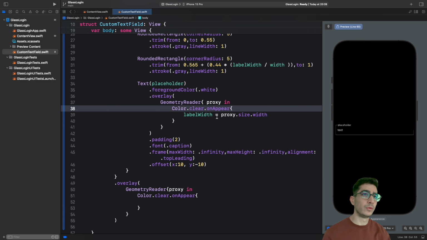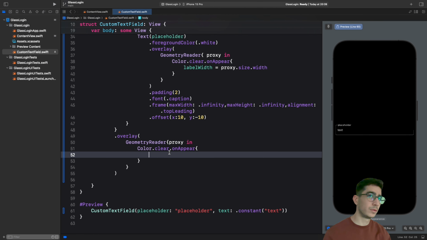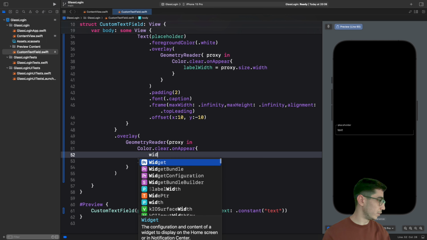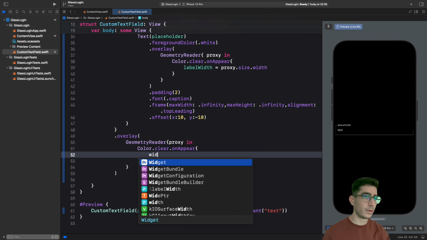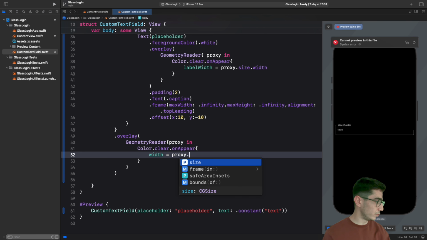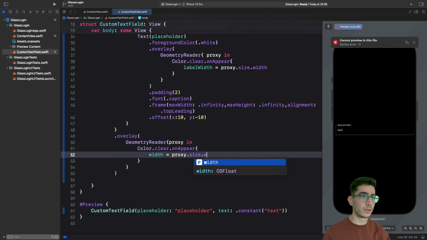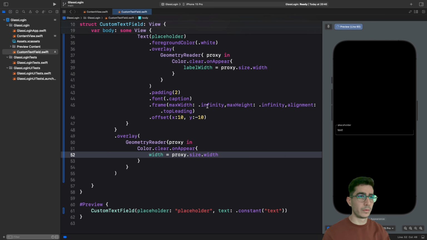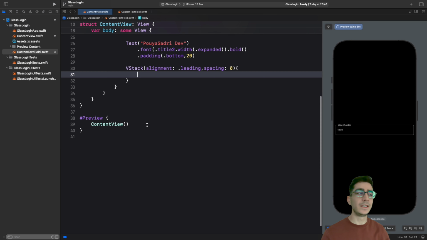I have to get rid of this one also. On appear we have the width equals to proxy.size.width. So this is our text field.